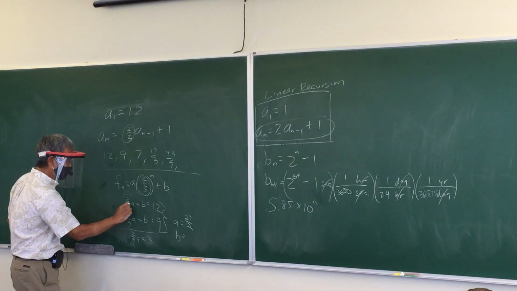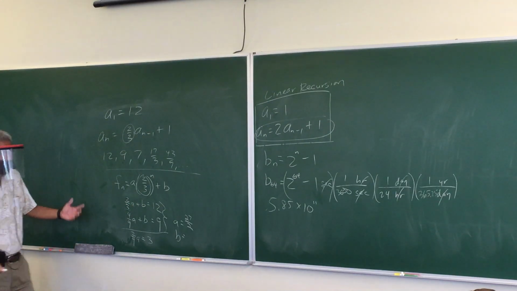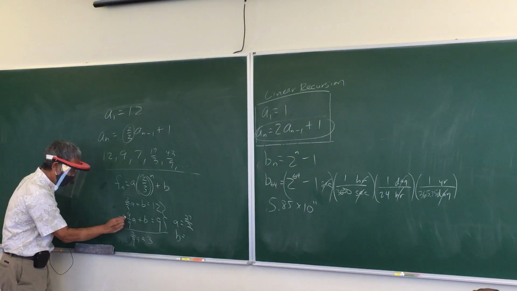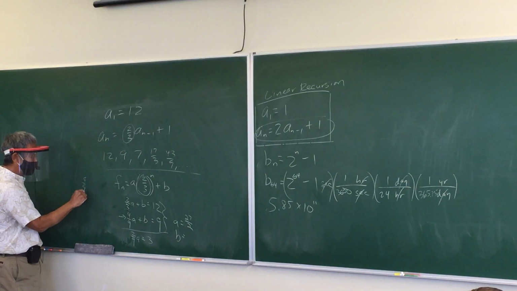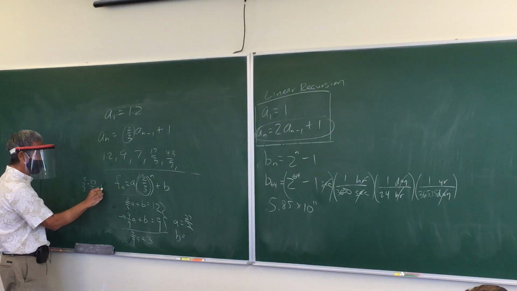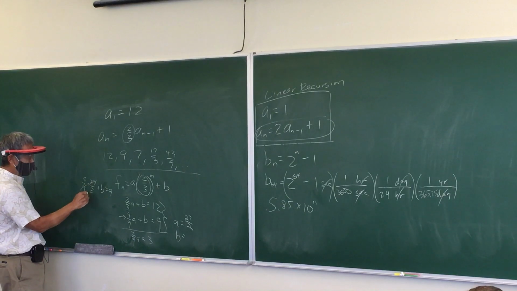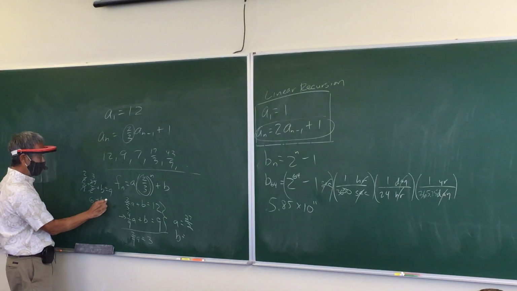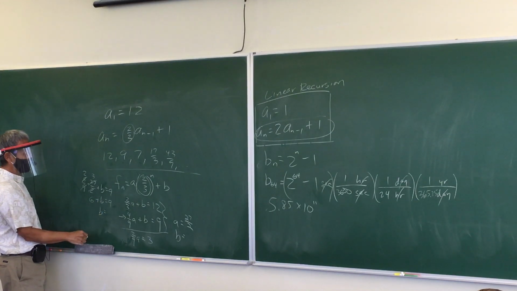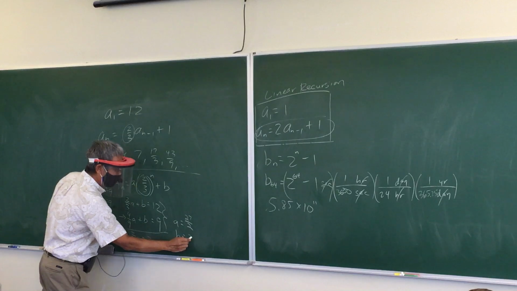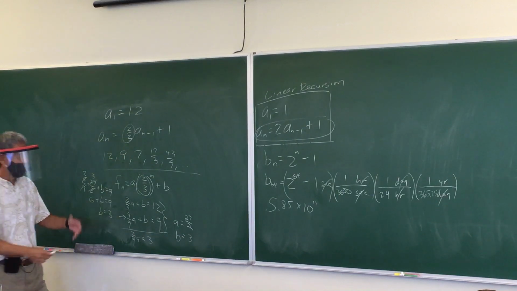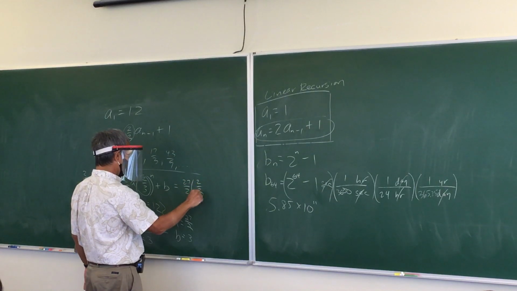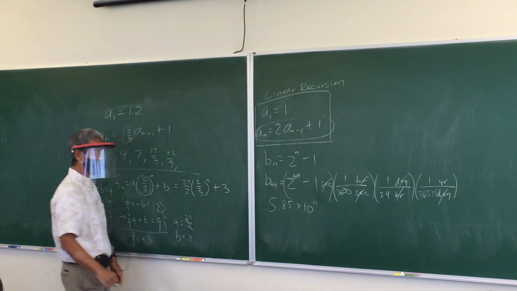Now, once you figure out A, plug it back into one of these. Maybe I should change this back to 2/3 now. I don't know which one you want to plug it into. Okay, let's plug it into the second one. 4/9 times 27/2 plus B equals 9. 9 goes into 27 3 times. 2 goes into 4 2 times. So 6 plus B equals 9. B equals 3. Why did I write it twice? I don't know. Therefore, the explicit formula is 27/2 times 2/3 to the n plus 3.